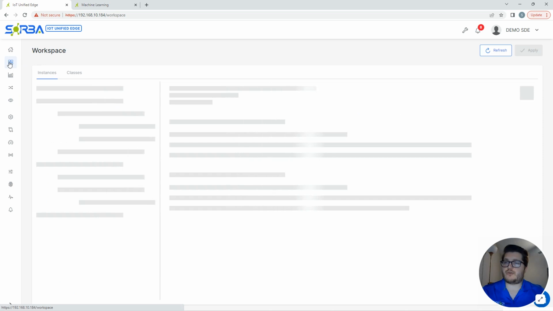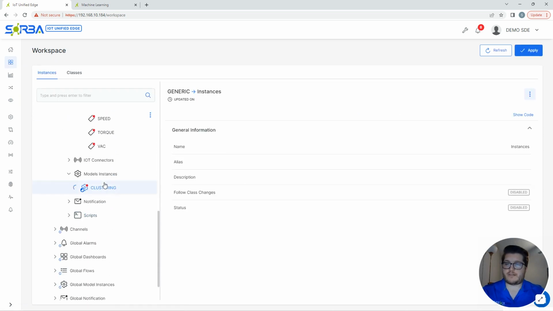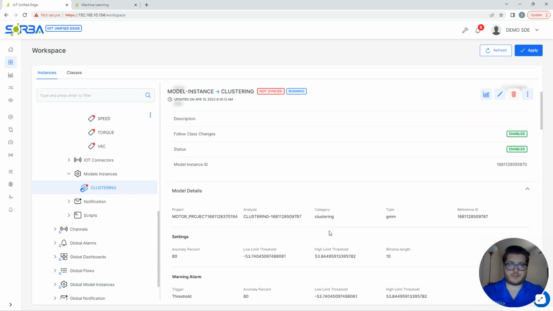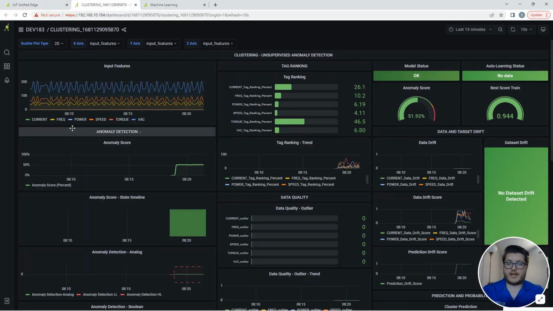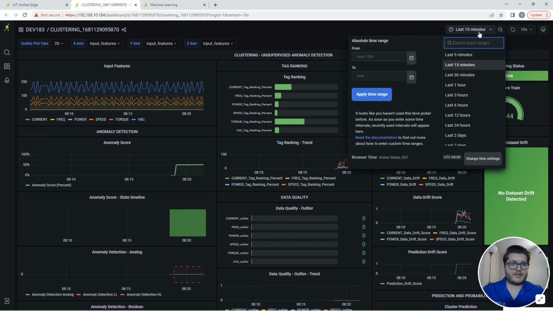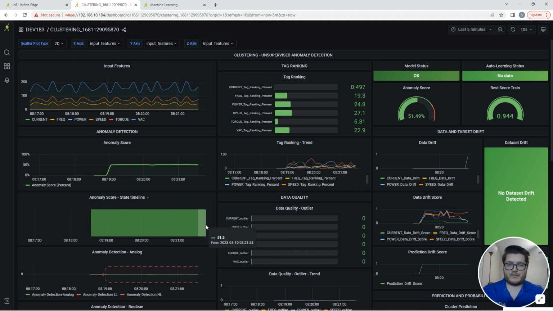We're going to go to our workspace, and if you remember, when we deployed this model, we selected for it to automatically generate a dashboard associated with these outputs. So we can actually click on this right here to open a dashboard designer. And this will bring us to our dashboard designer. And here, I'm going to set it for the last 5 minutes, we can see our current information for this model. Here we can see a state timeline of our anomaly score. As we can see, we do not have any anomalies currently. We can see the current anomaly score for our model.